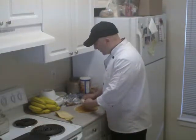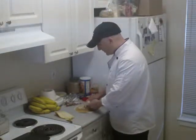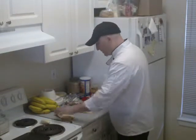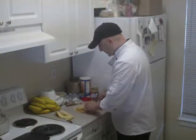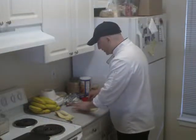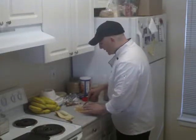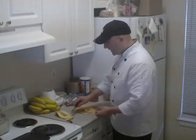Even though it's very soft, if you've ever had a really green one, they're very high in starch, so it's going to take a while. All I'm going to do is just slice these like you would for your morning breakfast cereal. You can use about a half a banana per wrap — you don't want them too thick. Just put them in about the first two to three inches inside your wrap, going from one end to the other.